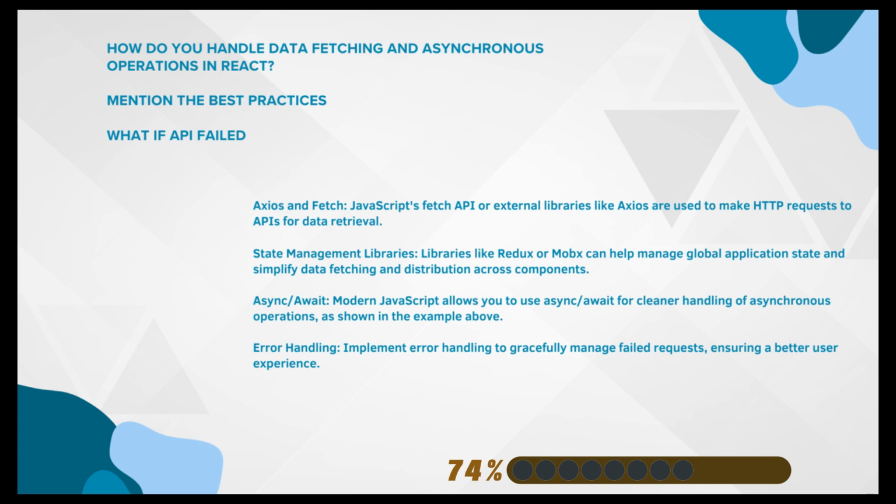Okay. But I saw that error boundary was before the introduction of hooks. So after the introduction of hooks, it will not work, right? You can use a catch as well, try catch for error handling. Correct. If you are using useEffect, you will do it using catch. If you are using async await, then you can use catch as well. And if you are using promises, like the way for fetch and Axios, then you will be having the resolve and reject methods. Over there in the catch block, you can get your error.